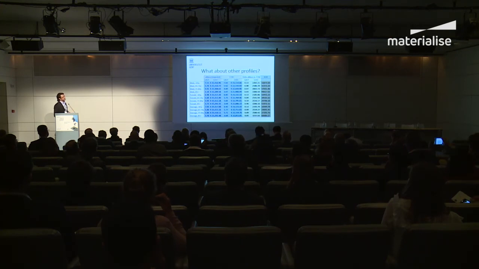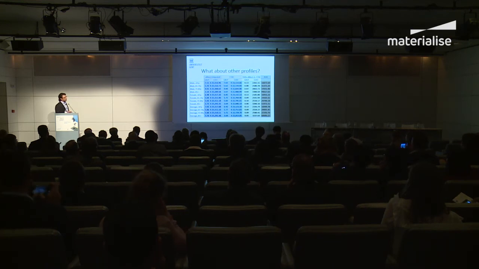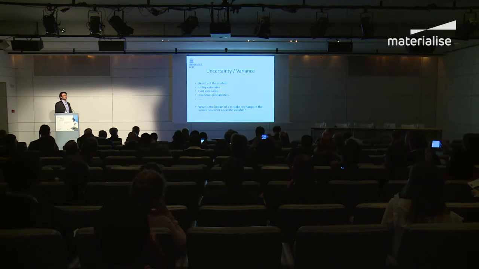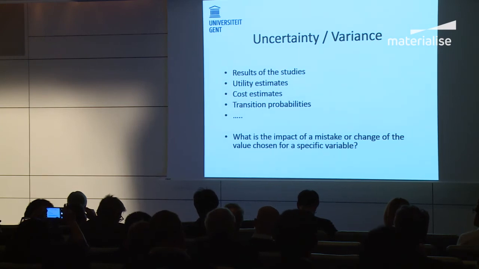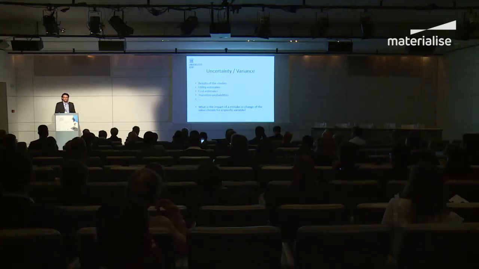We've been doing that for all other profiles, so for all the older patients, male and female, and calculating the average. And we could notice that every time we calculated the ICER, with younger patients it would be cost effective, while when we go to older patients, we would be flirting with the limits of cost effectiveness or be way above it. So we've been calculating with certain values, but the values can change. We are prone to mistakes and to differences, to variations in our data.